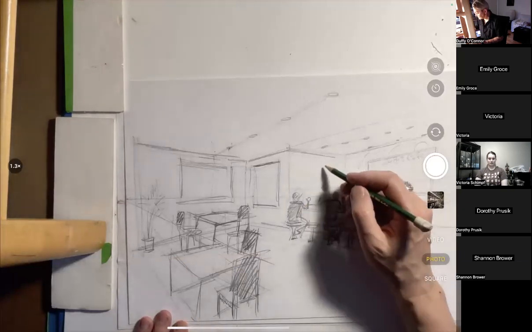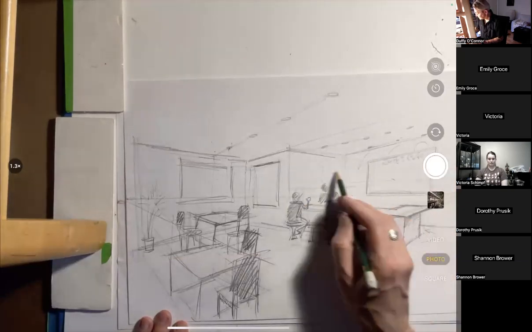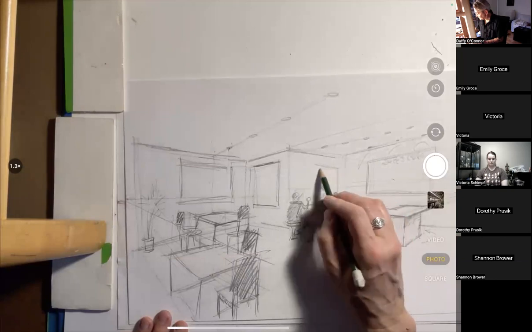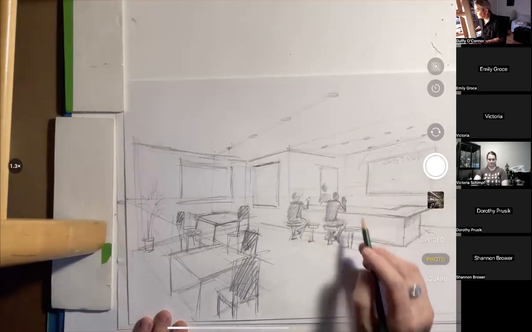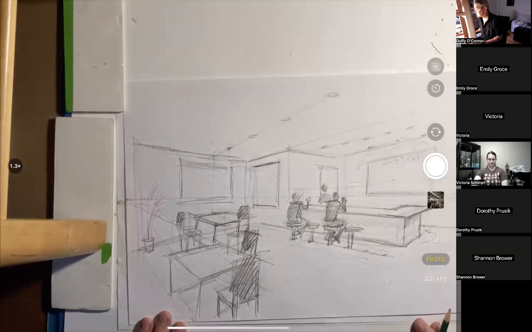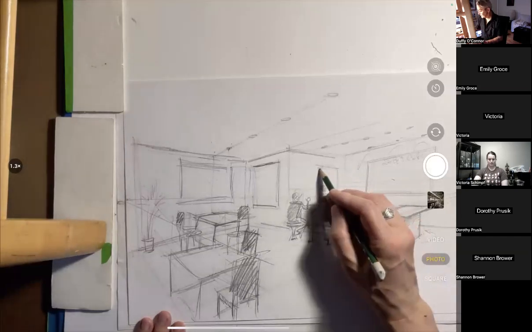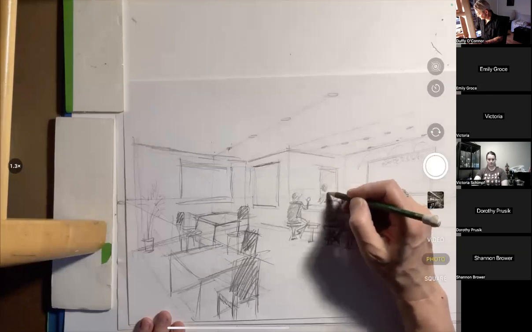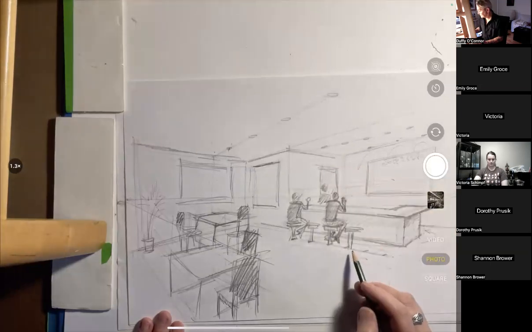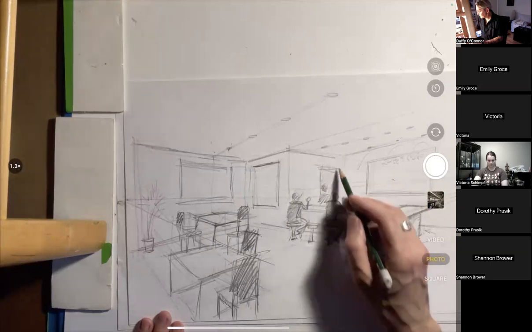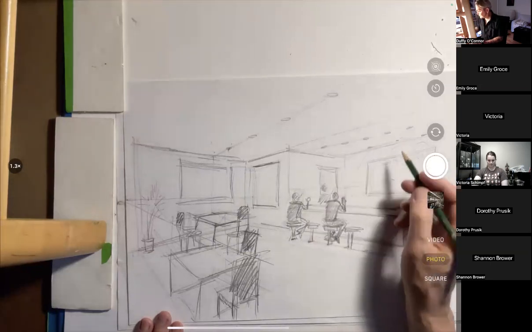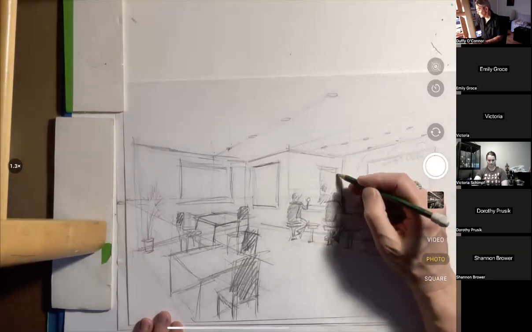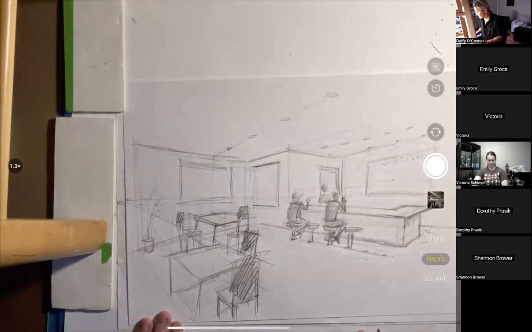There is a door there to an office. Looks like maybe an office or something. That's closer right there.